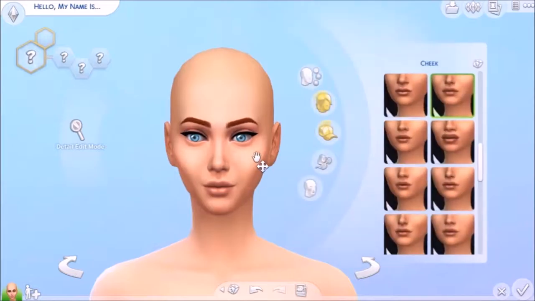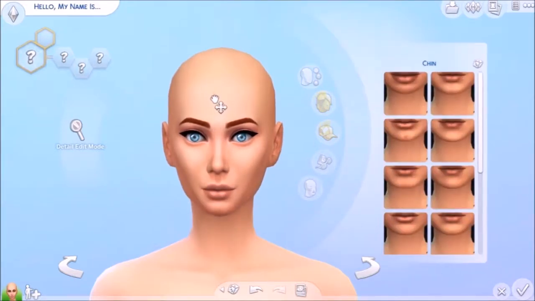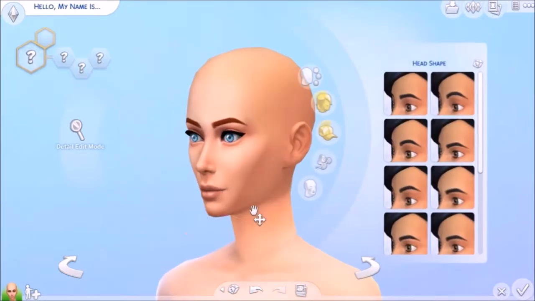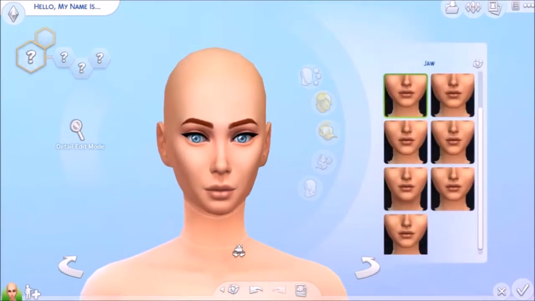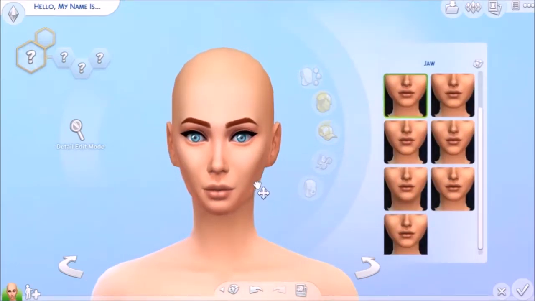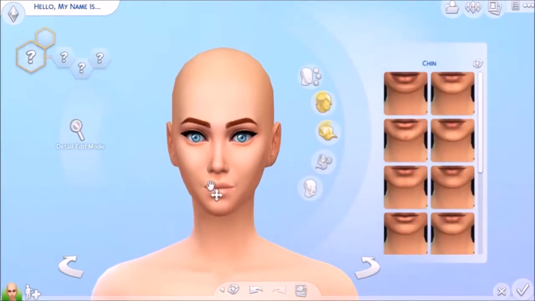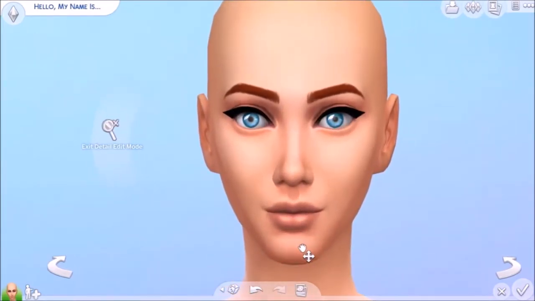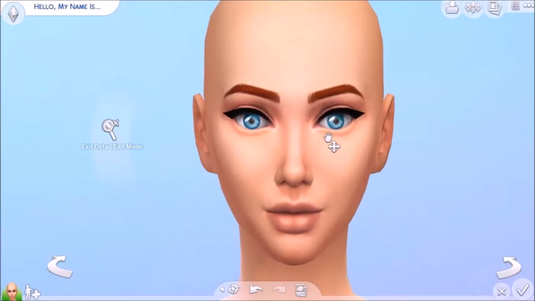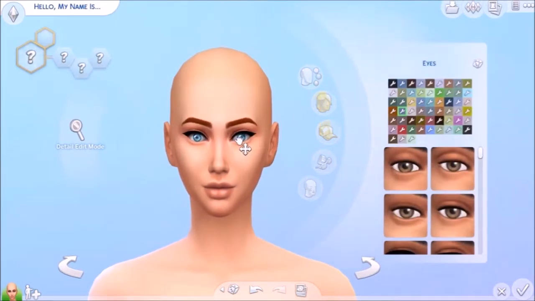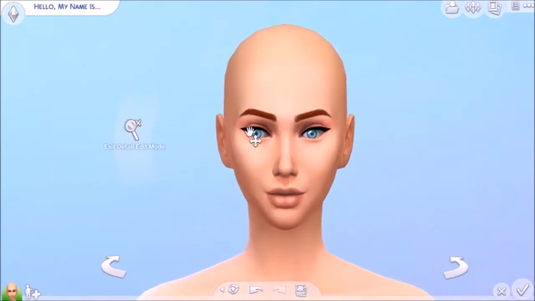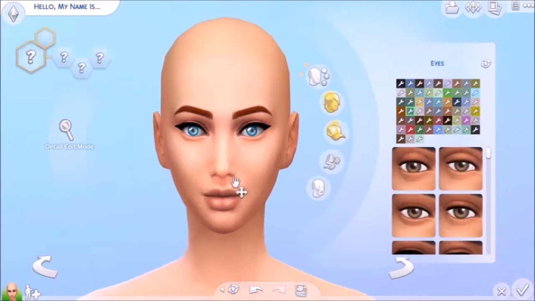So this one's going to be titled Mother Figure, because I made her with a sort of theme in mind. You know that one mother, that one single lady who lives across the street or somewhere in your neighborhood, and she is like the mother to all of us. That's who I made. So I added an aspect of she's a little bit older, but at the same time, she definitely looks a little bit younger.